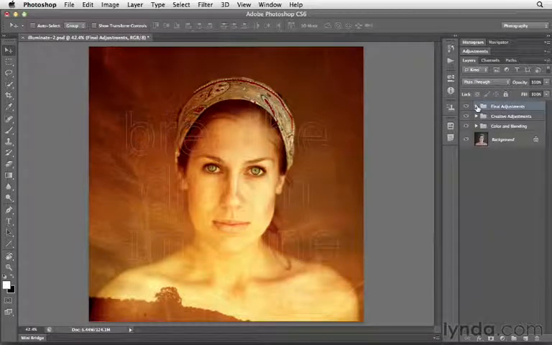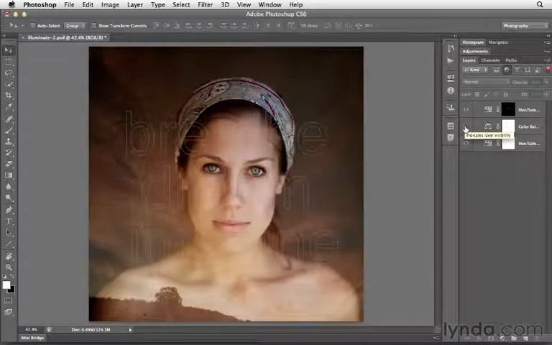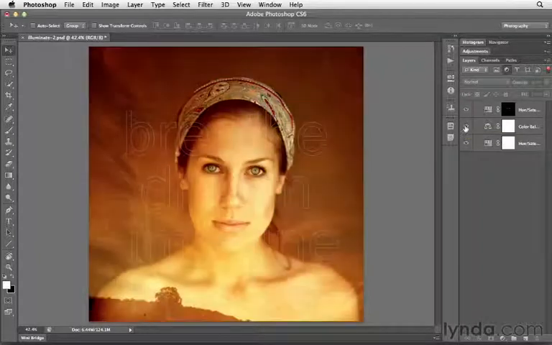Another thing that we might want to do perhaps is get to what's called an adjustment layer. We'll be talking about these later, yet here I just want to highlight that we can access things like this. We can do this by clicking on this icon. This allows me to see different adjustments that I made. For example, here's a layer where I changed the overall color or look or feel of the image. We could go ahead and click into that layer. We could also modify this adjustment if we knew how to work with those color adjustments.